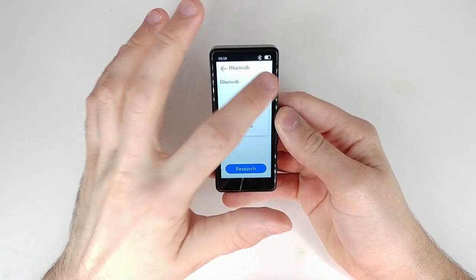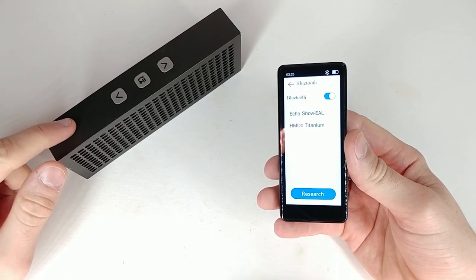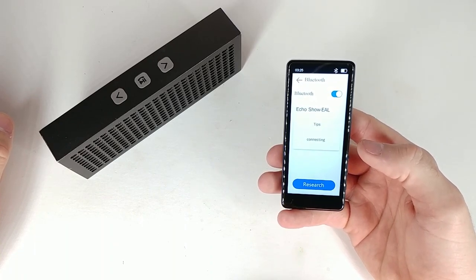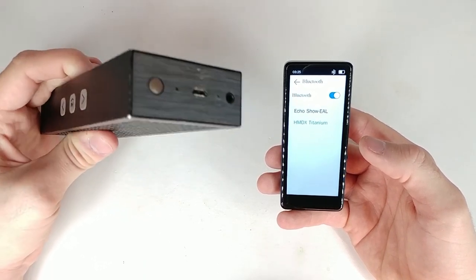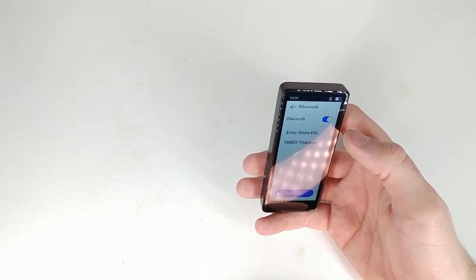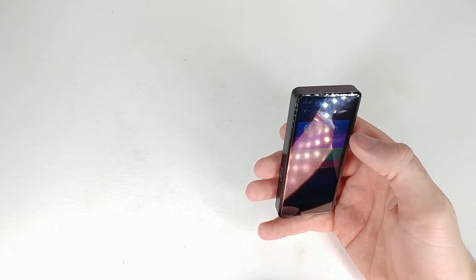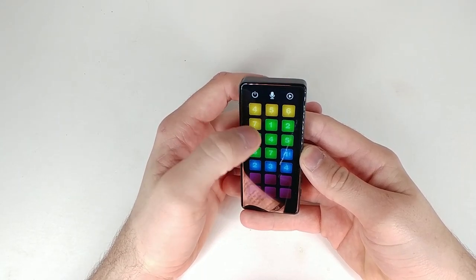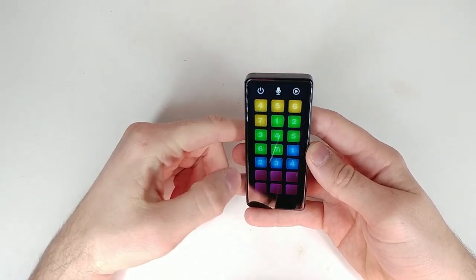You can just turn Bluetooth on right there — it says searching. I did a quick search and was able to find my HDX Titanium speaker. If you just click on it, it'll connect. It connected — a little bit loud but it works. Don't worry about the static, that's the speaker — I got it from Goodwill. It actually connects to Bluetooth, which is great. It also shows a 'decompression artifact' option, which is kind of like a little miniature piano.